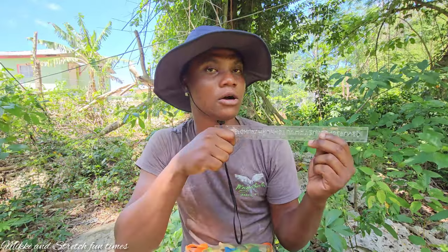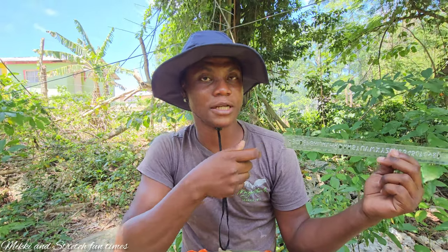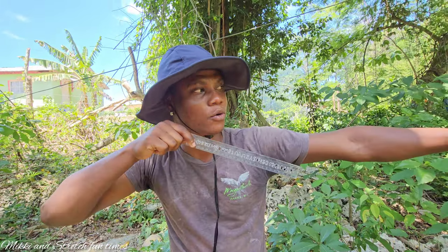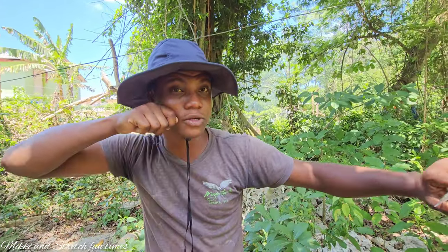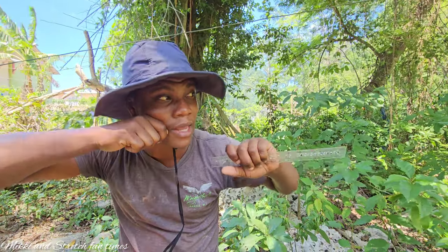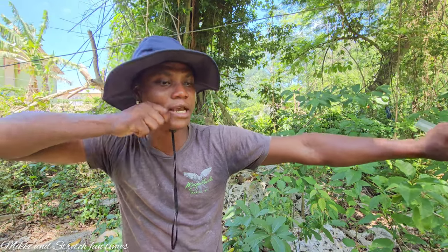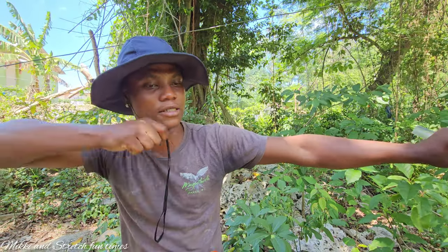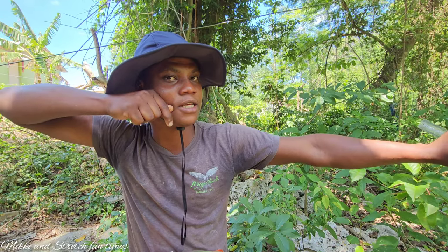You see that recoil that the gun makes? It depends on the shooter to hold it steady. But the slingshot doesn't have any recoil, so the slingshot makes up for that by being so steady, where you constantly draw back to the same spot where your anchor point is, and you just release. You don't move your hand, you don't move it like this or like this. Just keep it right where it is and make that easy release.